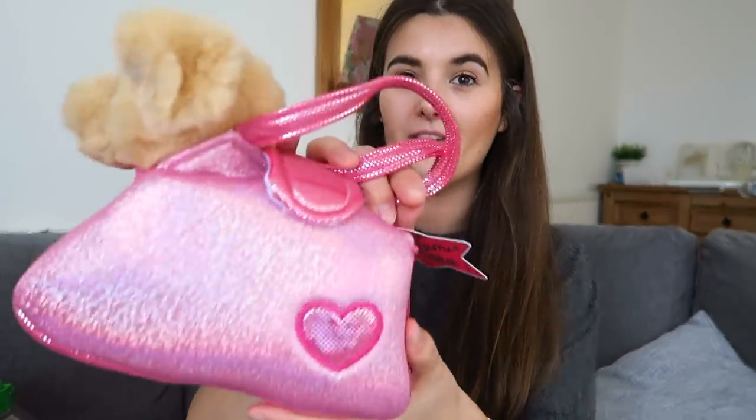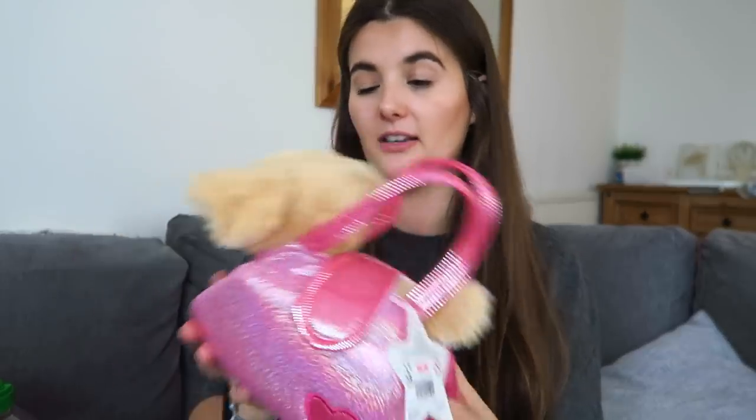He is going to be for Florence and she's just gonna lose her mind. Also, I got a Glam Pets dog in a bag — Florence loves dogs, bags, and shoes so this is right up her street. I can imagine this awful thing will come on the school run with us. It's a holographic pink bag with handles — from Home Bargains, around £2.99-£3.99, got it back in the summer. It's got a little golden lab retriever with sparkly eyes. She'll probably fill the bag with other stuff but I just know she's gonna love it.